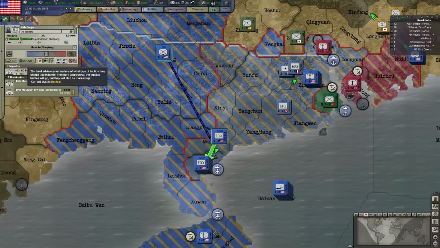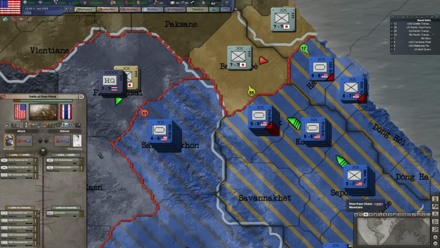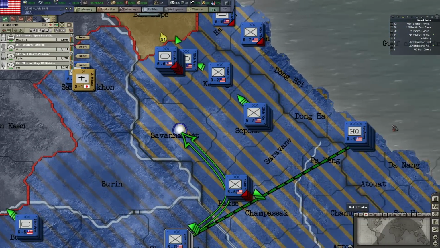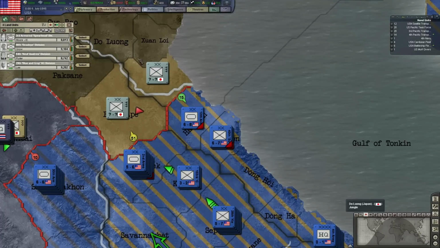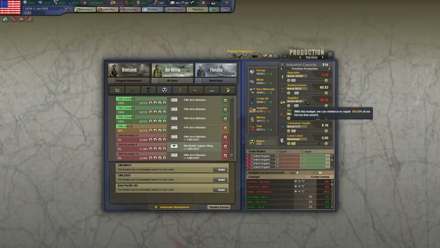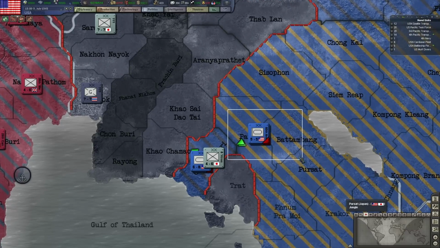Now, obviously, what we've got to deal with is this sudden resurgence of the Japanese there. So they're attacking with significant forces. Let's move these guys up to here. How's our production looking? We're not going to get Marines anytime soon, not till September. October, I'm guessing. We shall have to wait and see. Good, we've won that section.